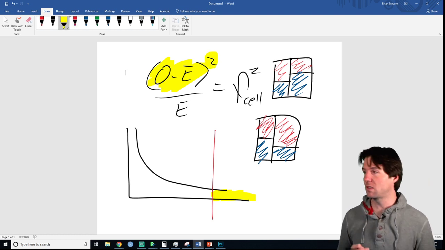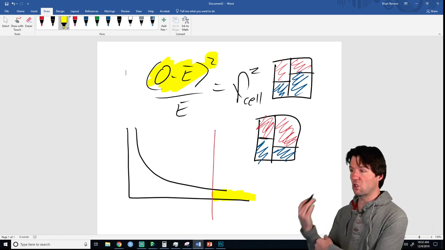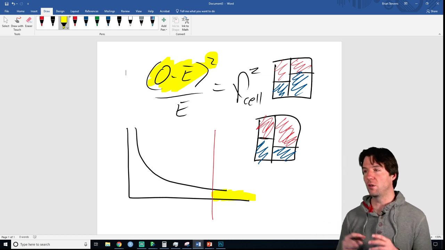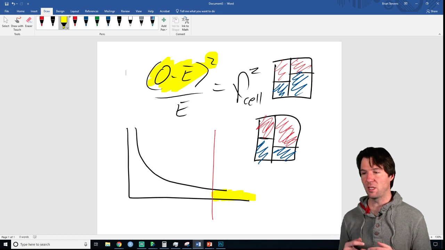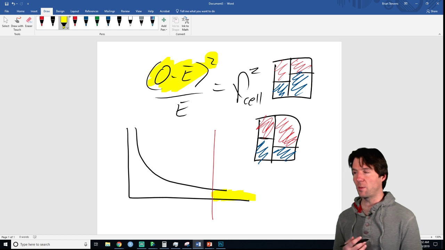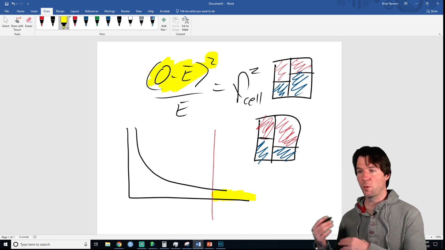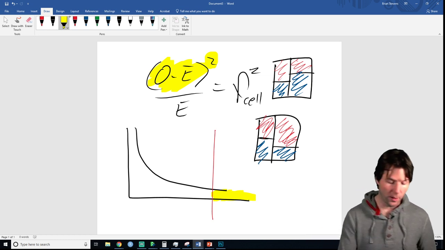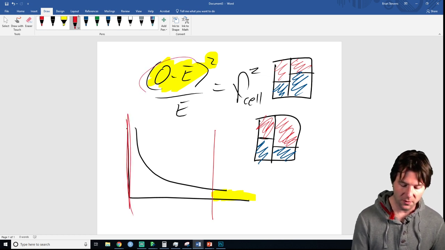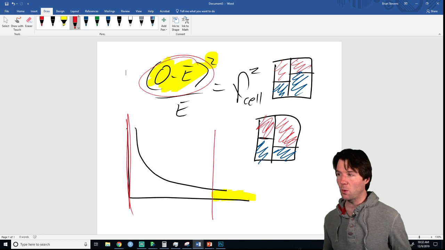The key right here is it's the difference squared, so all these differences will become positive, so you're not looking at a negative or positive, because they'll generally average out if you don't square them. And then we standardize by the expected. The reason it's a greater than test is because the smallest possible difference is 0. And if we had 0, all of these observed and all of these expecteds would be equal to each other.